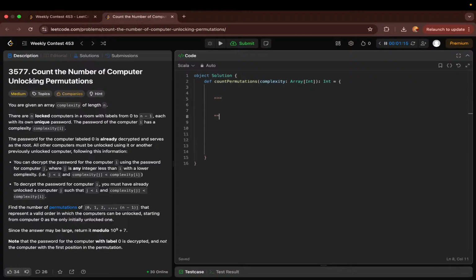So it's kind of a DAG, you can say, like i is dependent upon j, and j might be dependent upon some j minus 1 or something. So in this kind of problem, what we can do is find the computer which is already unlocked, that is 0.